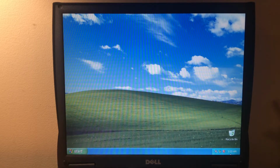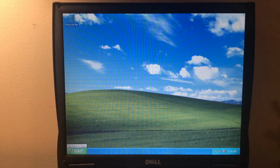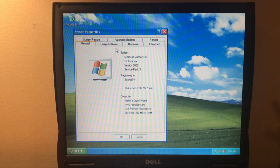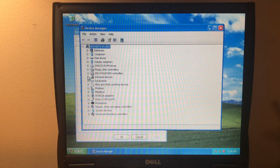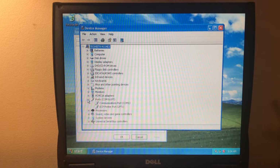Finally did it, and yeah, this battery seems to be dead. That's fine. It's not actually almost 4 a.m. It's actually 9:34, but yeah, so we have Windows XP up and running here, and let's just go take a look. So we have a Pentium 3 processor, 800 megahertz, 512 megs of RAM. Let's just see if I need anything else besides the video driver. And seems like I don't.